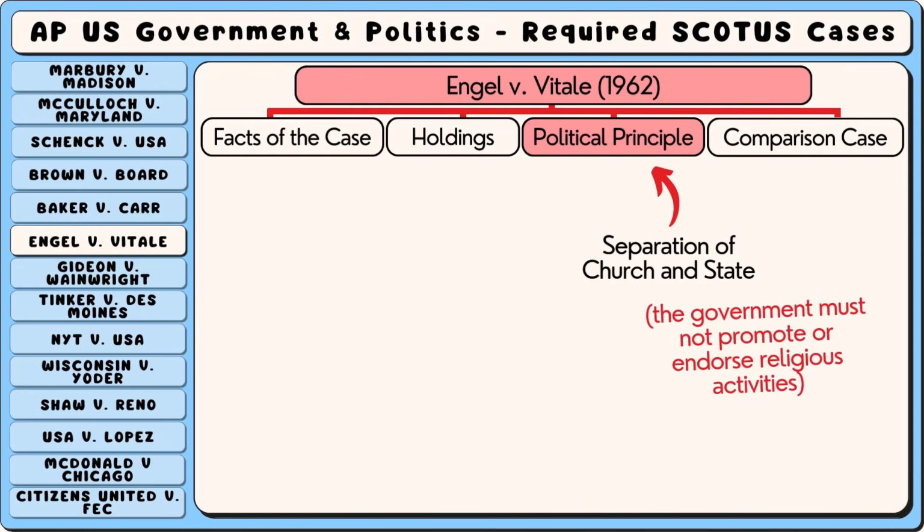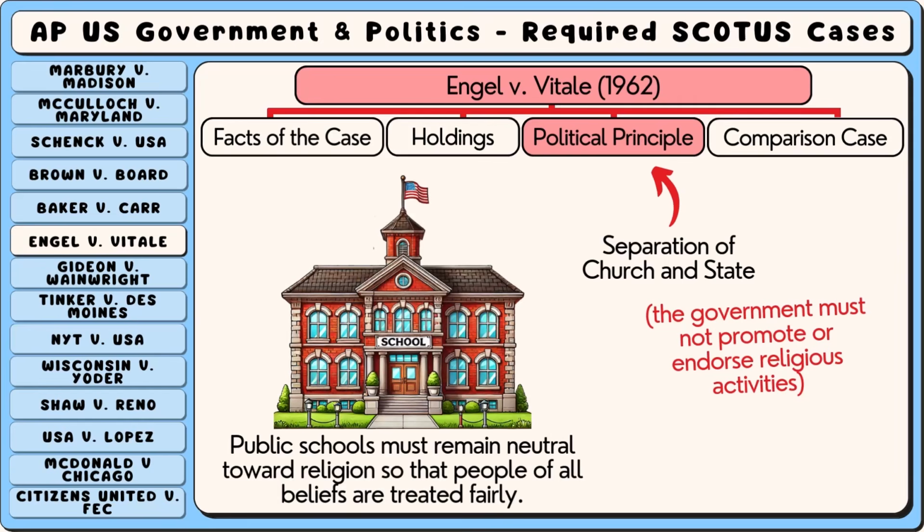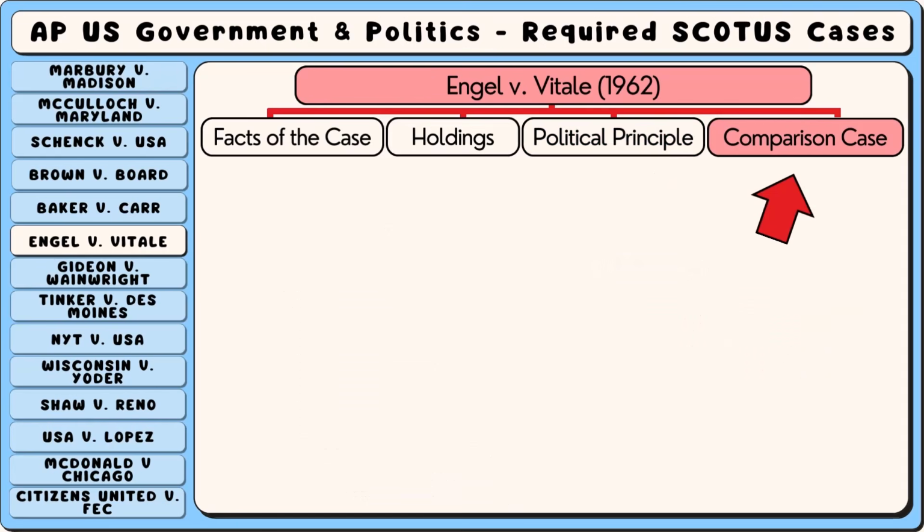This means the government must not promote or endorse religious activities. The case reinforced the idea that public schools must remain neutral toward religion so that people of all beliefs are treated fairly. Okay, now let's look at how you could compare this case to another non-required case in the exam.